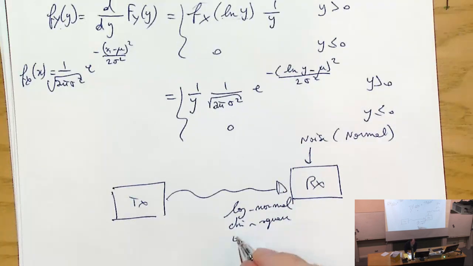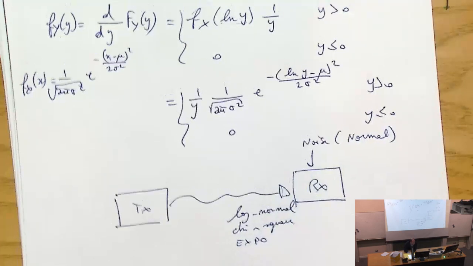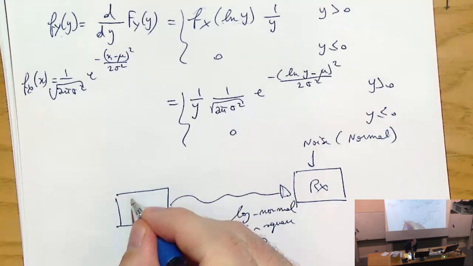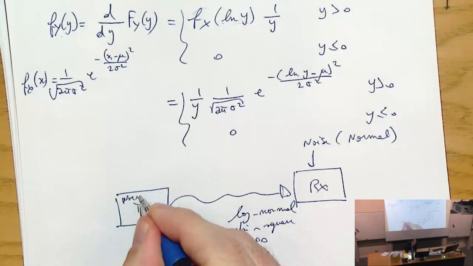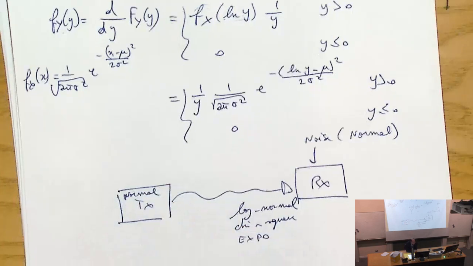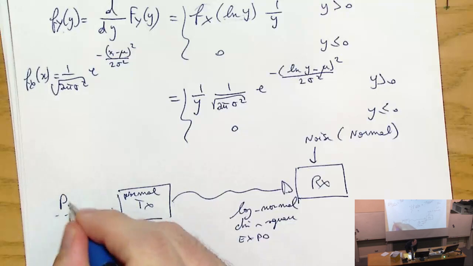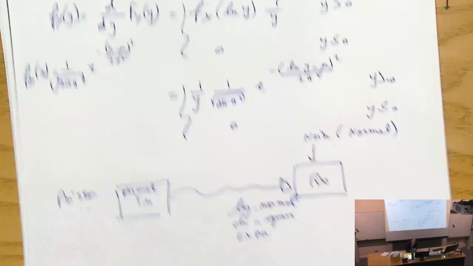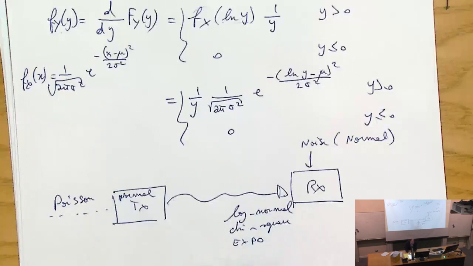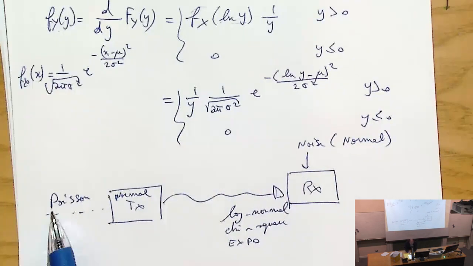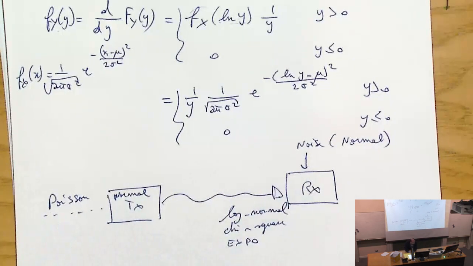You use the exponential random variable to model this fluctuation of the received power, together with the noise that is normal distributed. At the transmitter, you have signals that are actually also normal distributed. You will see this later on in communication if you take information theory. And then here you have packets of arrival that are actually Poisson distributed, right? So if you want to really model and understand the entire system, you'll see that all those different distributions will come in different modules.